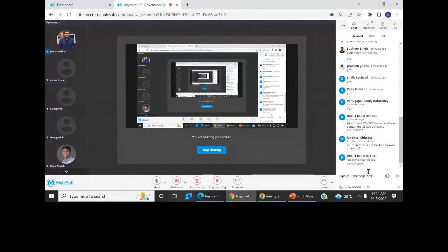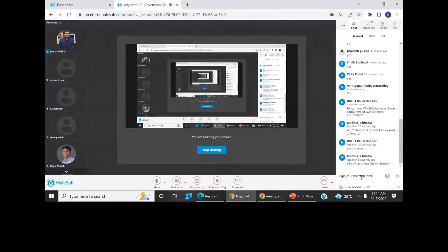I never mentioned that it's not backed by AWS; they are using AWS infrastructure only. On AWS, we don't have an EC2 instance here, but we have everything else, like object stores. It supports clustering, so you can definitely deploy multiple instances of the application, enable the clustering, and the data will be shared across the application. We have everything supported, but I never mentioned that it doesn't run on the AWS infrastructure. It's AWS infrastructure only.